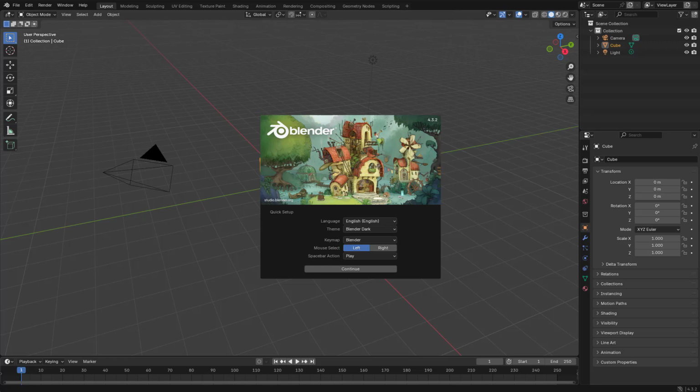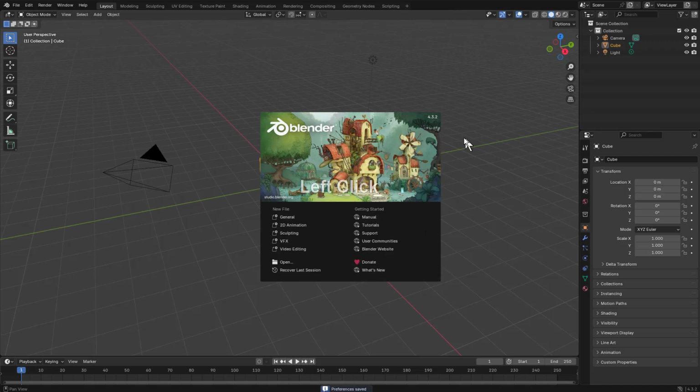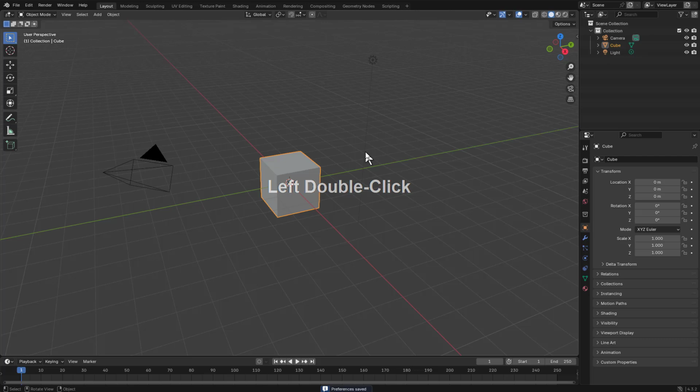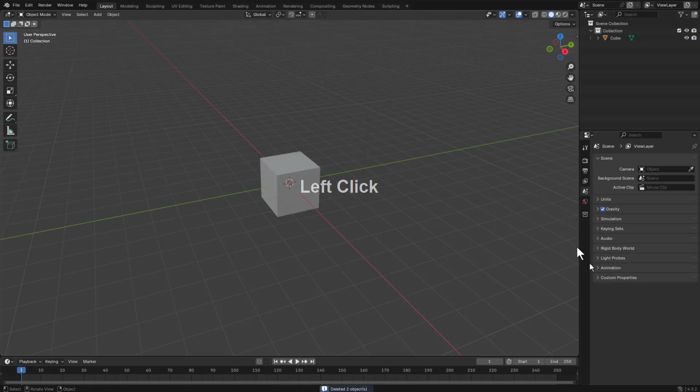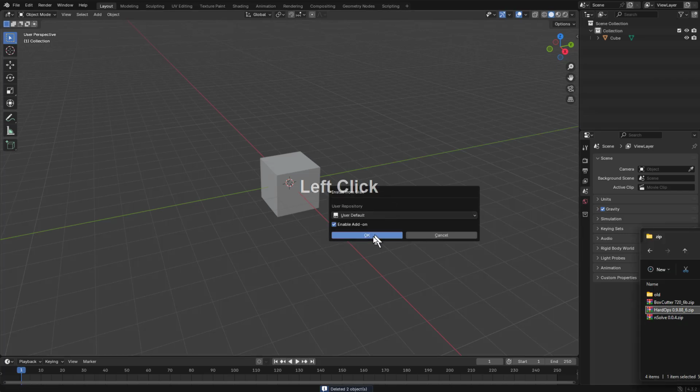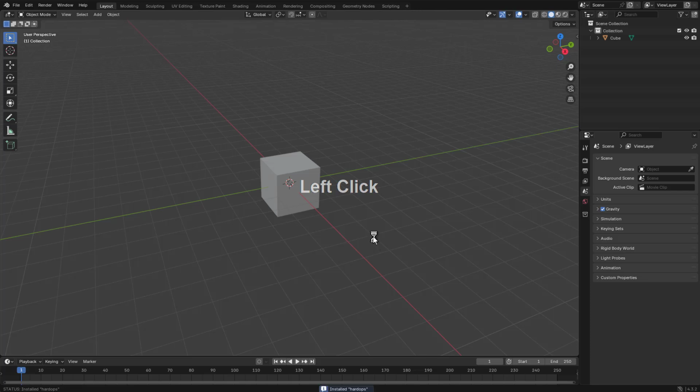So here we are in Blender 4.3, and what I'm going to do is on the splash screen we're just going to set our spacebar to search and click continue. And now that we're in our viewport, right before I install, I'll just get rid of the camera and the light, why not. And I'm just going to drag and drop HardOps first, and after a moment it will enable and we'll see its icon appear over here in the T panel area, and that will let us know that we are good to go.